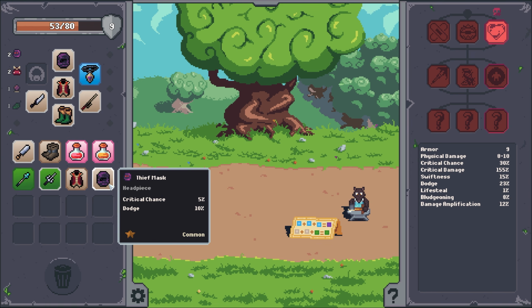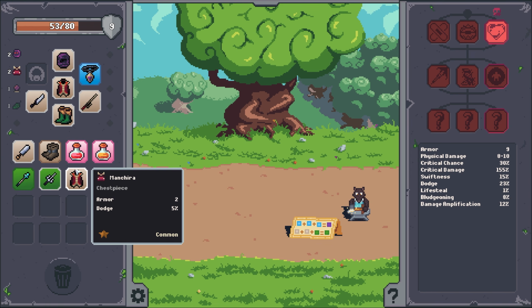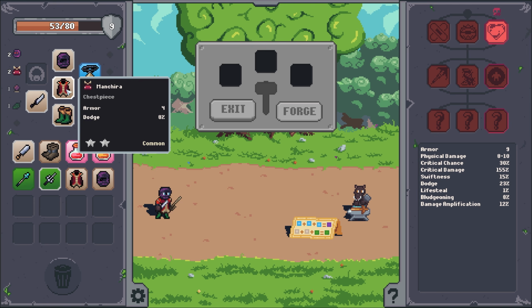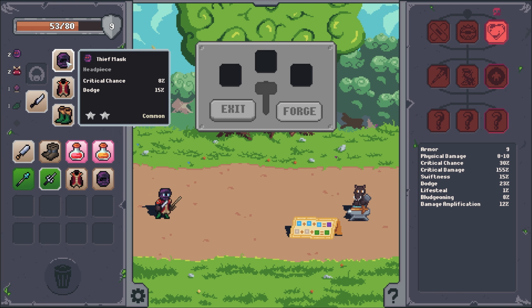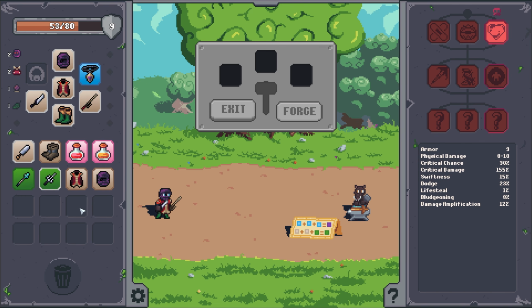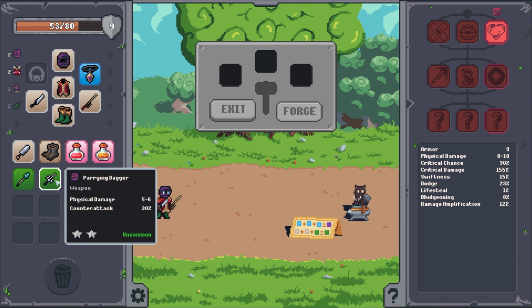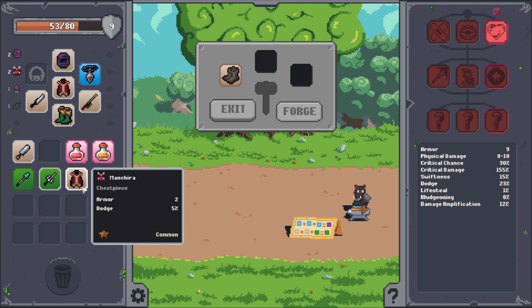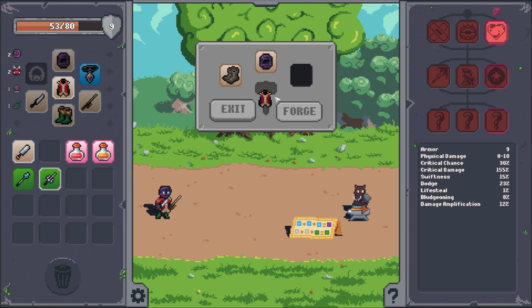So, we have options here. I think what I want to do is, like, we could get a random tier 2 item up, like a silver uncommon, but I don't know if that's the path I really want to go. If we put the comfy boots, a thief mask, and this, another parrying dagger. Oh boy, howdy.